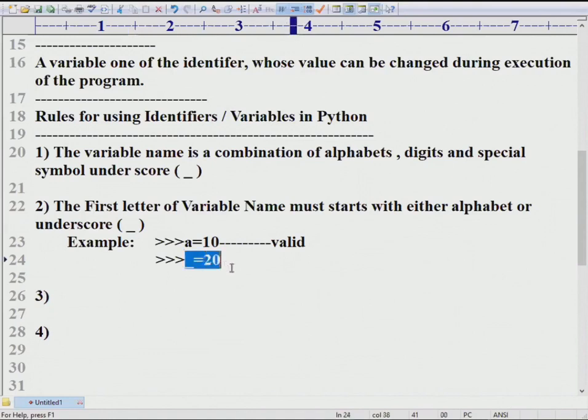Even in the morning batch, one of the students who had already completed Python came to the morning batch, which is already in the middle of the session. He doesn't have the time, it seems, and he joined there and showed some of what he learned. I just saw the notes. They are saying that these rules are a combination of all special symbols. It's a blunder. And they say something valid, something invalid. Let me show you. Is this valid or invalid? Valid. Let me check all these things.